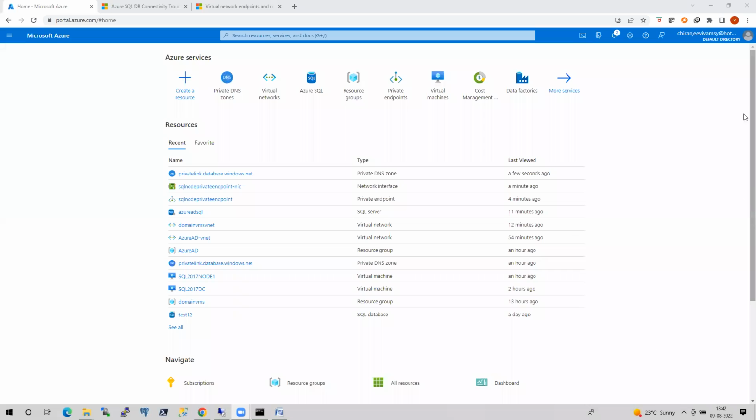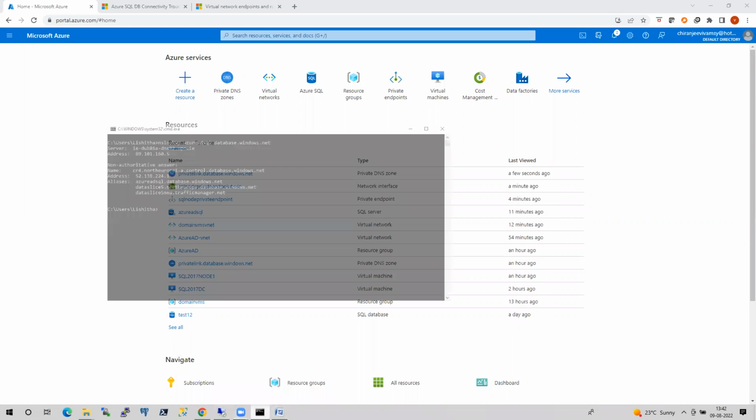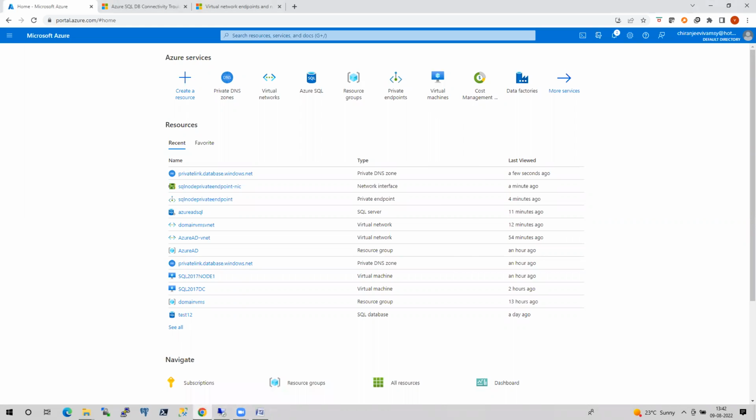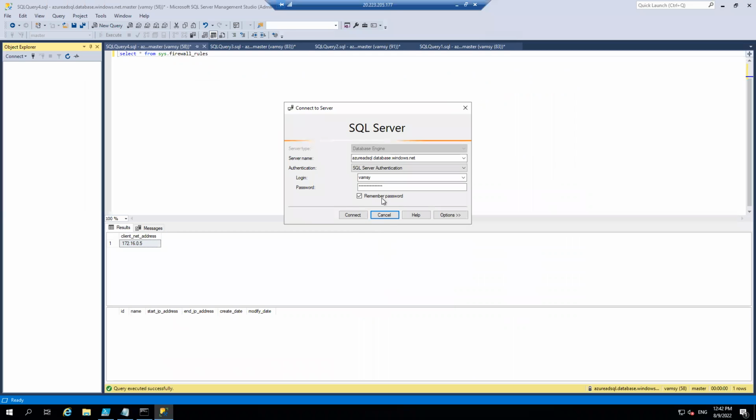Yeah, so I'm back. I've done something. I will not tell you what I have done, but now I am a client and you are the DBA for me. I'm saying that I'm not able to connect to my Azure SQL. Let me show you that. Let me go to my VM. Okay, so I'm trying to connect now. I am the developer or whatever it is. So it is not allowing me to connect. I will get some error. So now you are the DBA. You have to tell me what I should do. Where will you check first of all? This is Azure SQL.